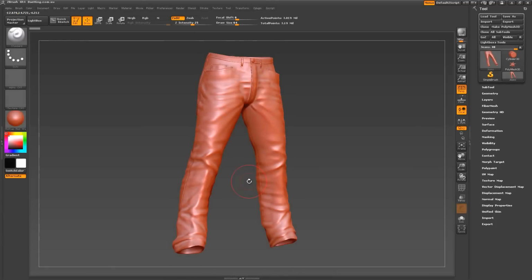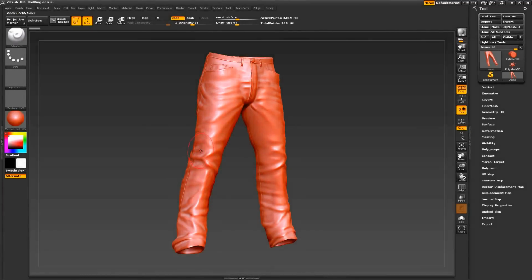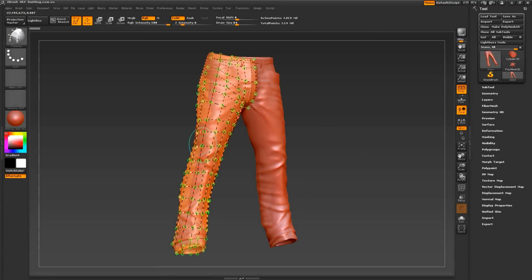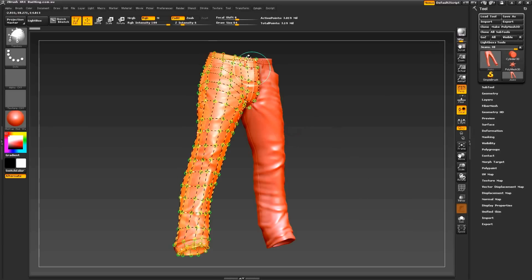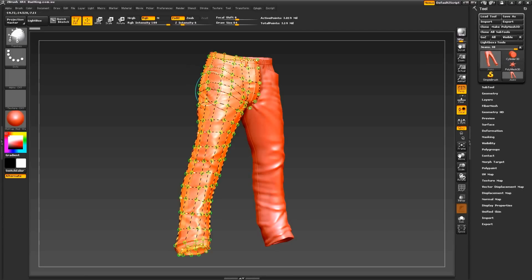One of the other things that we should probably consider whenever working with a topology brush is the ability to edit our pre-existing topology with our curve lines. So if we shoot over to our brush over here and click on topology, you could see what I ended up doing is creating all these extra curve lines for one half of our pair of jeans over here. And I've obviously used the topology brush to do that.